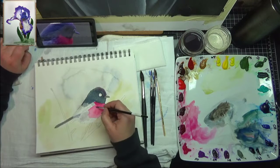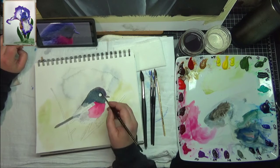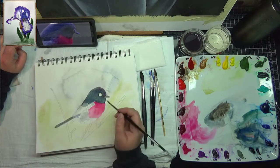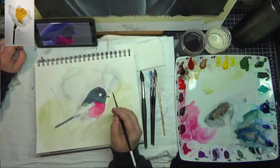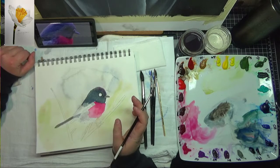It's hard not to have such symmetrical lines. Ugh, and I have smaller brushes. I'm too lazy. It's supposed to be a loose painting.